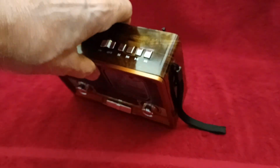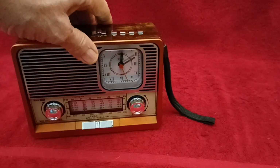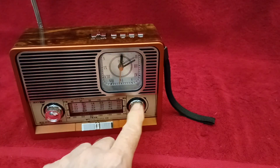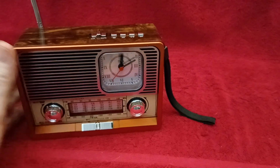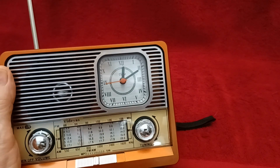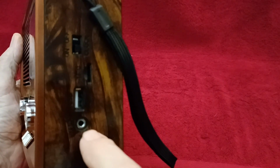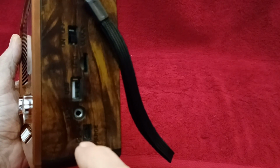I like the fake wood grain on this one. Looks kind of nice. I wish it was about 4 times bigger, but this is the volume on off. This is the tuning knob, but the tuning knob is really small. That's why you need the 6 bands on shortwave. So this is the 6 bands on shortwave. That's what you need. On this side, you have the connector to use that cable, to use this as a speaker amplifier. There's where you charge it.